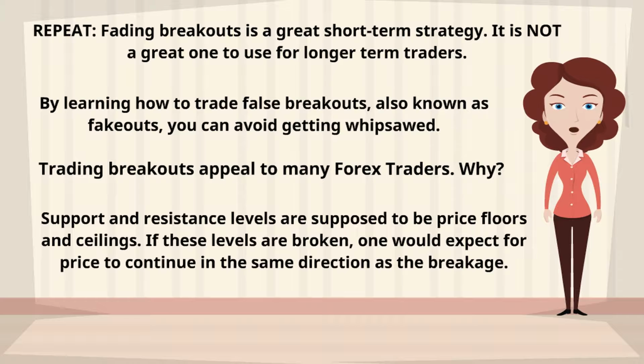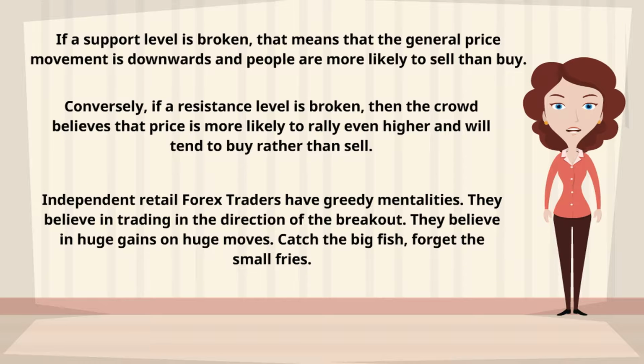Trading breakouts appeal to many Forex traders. Why? Support and resistance levels are supposed to be price floors and ceilings. If these levels are broken, one would expect for price to continue in the same direction as the breakage. If a support level is broken, that means that the general price movement is downwards and people are more likely to sell than buy. Conversely, if a resistance level is broken, then the crowd believes that price is more likely to rally even higher and will tend to buy rather than sell.